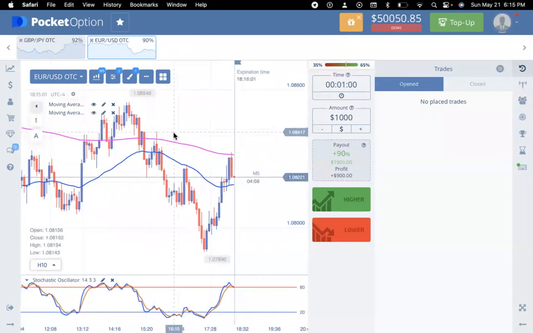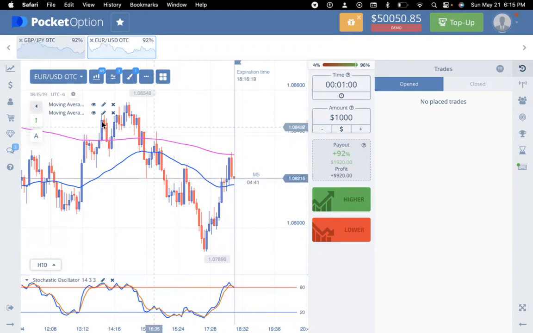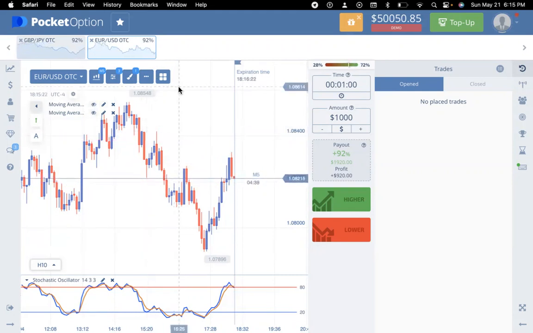So before we start, I always like to do just a quick overview of the Pocket Option platform because they're always changing stuff and they're always adding stuff. And it's really helpful if you use the tools that they give you to help you become a more profitable trader with this style of trading. So again, you just visit this website by going to pocketoption.com. And your screen may look like this, or it may be dark mode, because you have to modify it with how you want it to look.